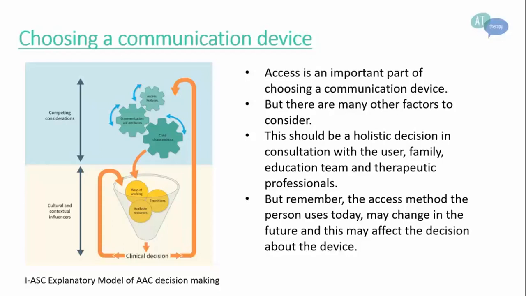And just to finish off by saying that the access method that the person uses today may well change in the future. So that might affect the decision about the device as well. So you might be thinking, okay, let's get a really robust device that's able to accommodate those changes, that can have different access methods. Or maybe the opposite, you might be thinking, okay, we're not sure what works now. Let's get maybe an iPad to start with, and we'll try some things out on a more cost-effective device first.